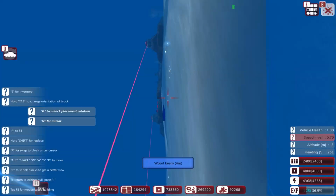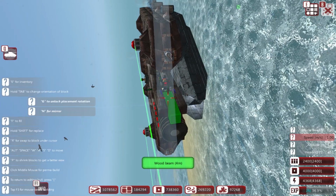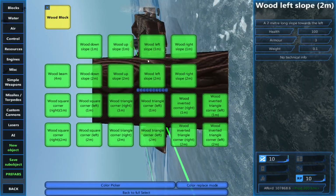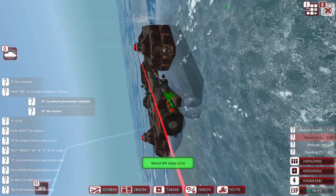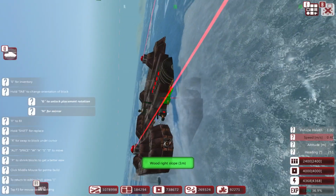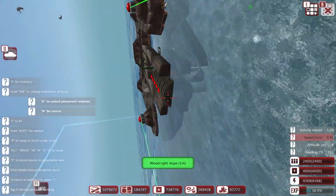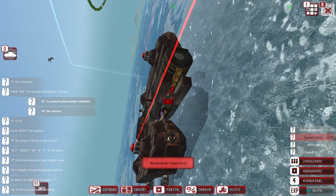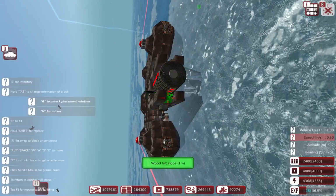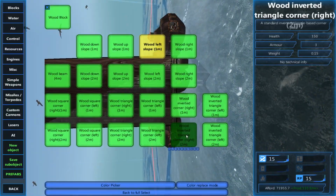Right, let's build this out a little bit, though that does mean that I could expand this out some more. And I might, just a couple of wood blocks. 1, 2, and then we'll have that one we want. No, we want the right one. There we go. And the left one on this side. Well, is that mirrored? No. So 1, 2, and then that. Go away, both of you. 1, 2, and left. There we go. Now we're cooking with fire.